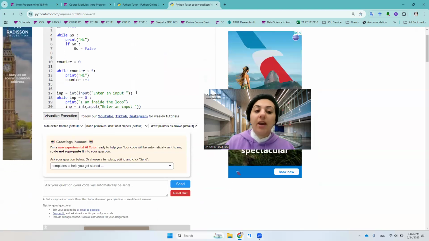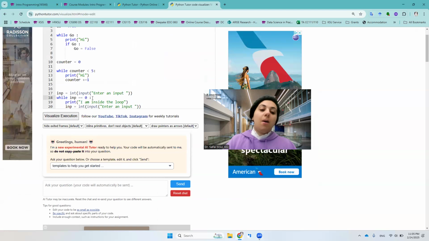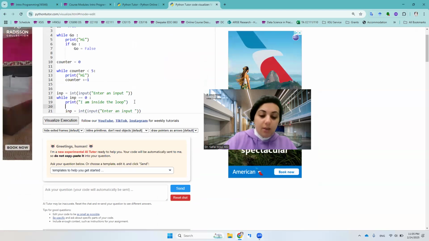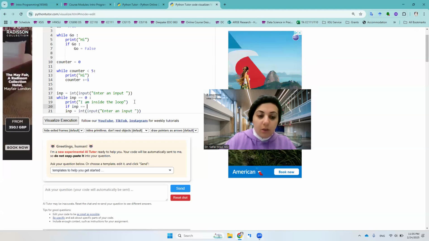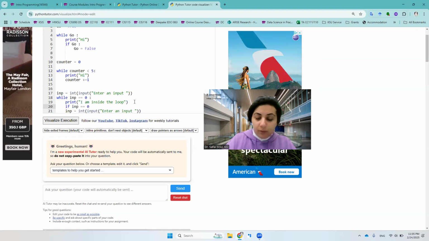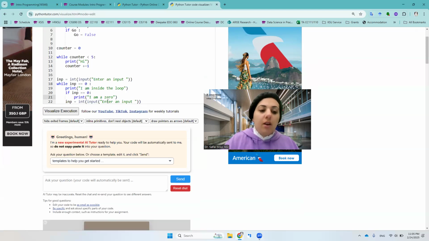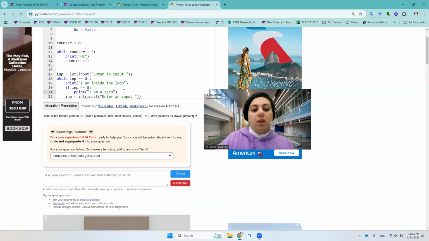But maybe let's say now I want to print something based on my input. So let's say if my input equals 0, I want to print "I am at 0". And then you're going to continue.